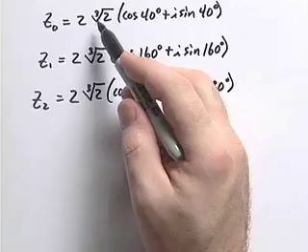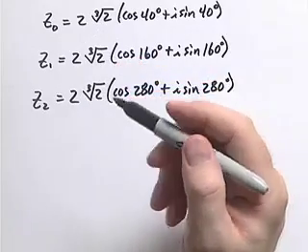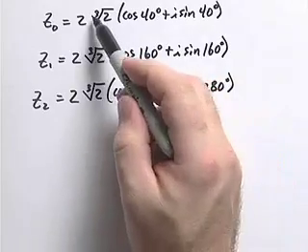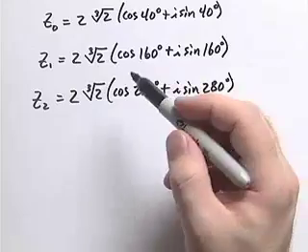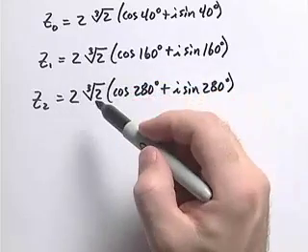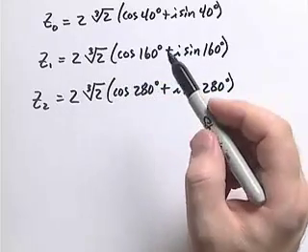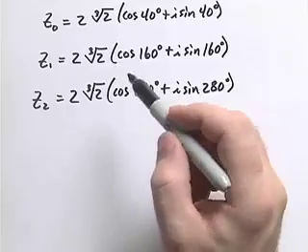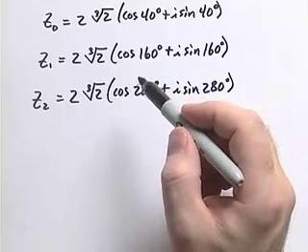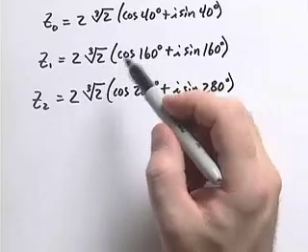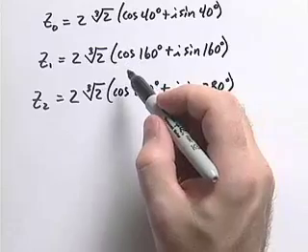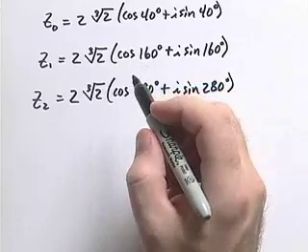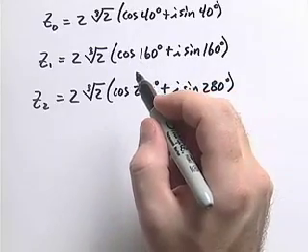If you notice, each of these 3 roots has the same magnitude, 2 times the cube root of 2. That means the points corresponding to each of these cube roots are going to lie the same distance from the origin. That is, the 3 points lie on a circle with the center at the origin and the radius of 2 times the cube root of 2. Furthermore, the points are equally spaced on that circle.